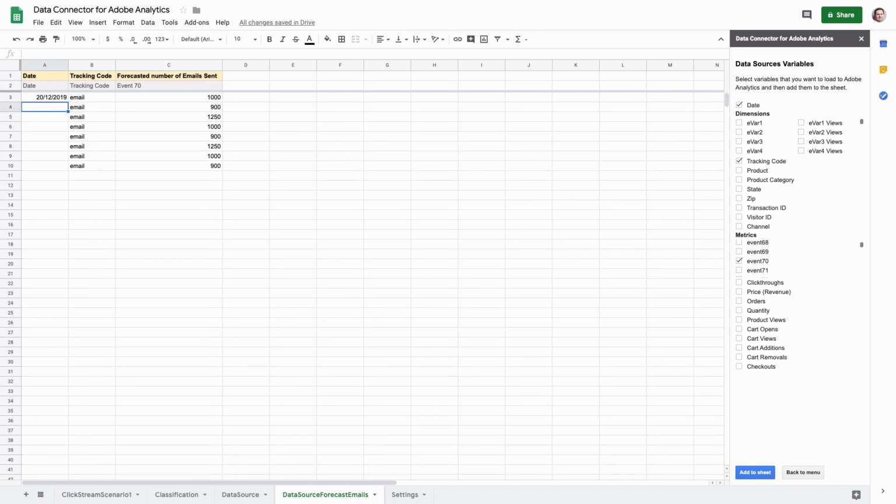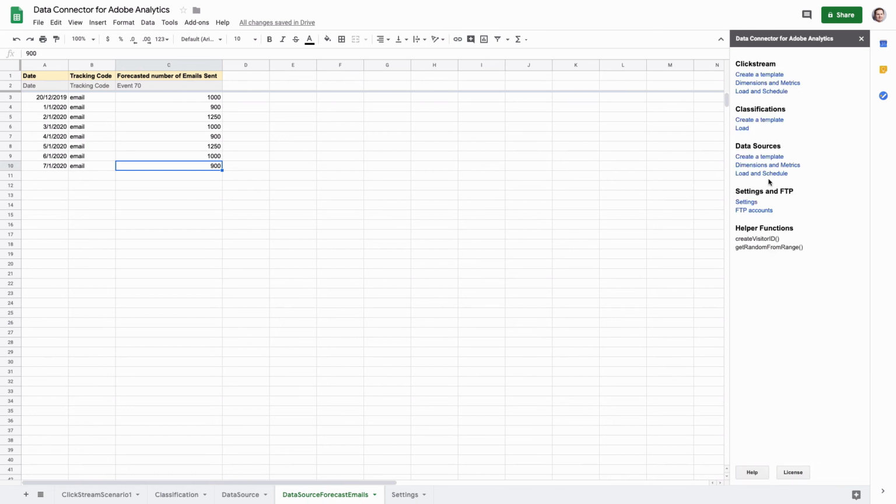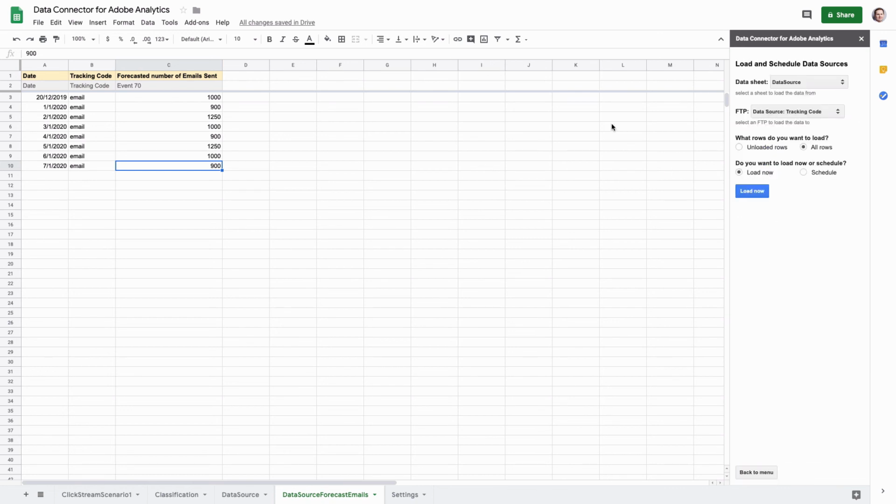So for example, this will be 1st of January 2020 and further days. So if now we will try to load this data, you will see that only the first line will be processed because 20th of December is in the past, while the other dates are in the future and they can't be processed by data source.